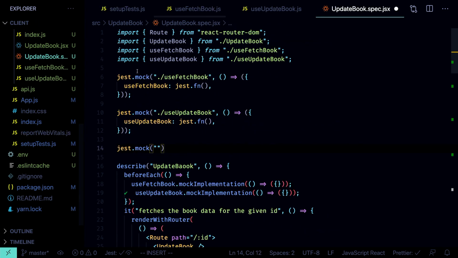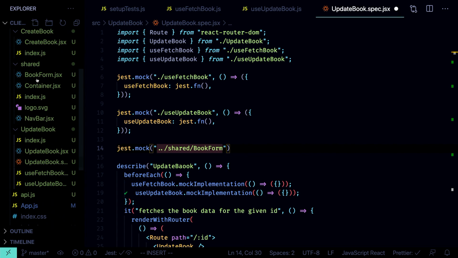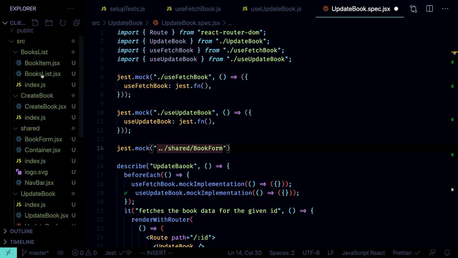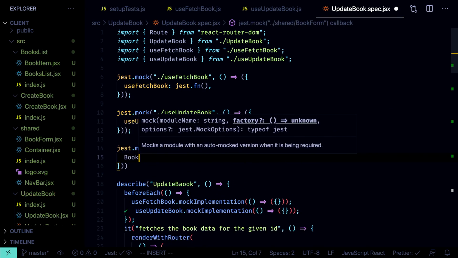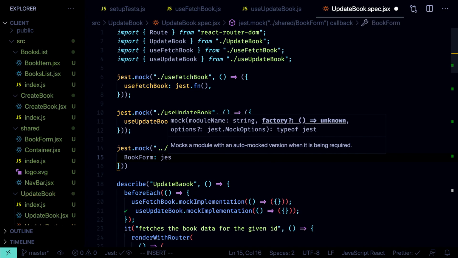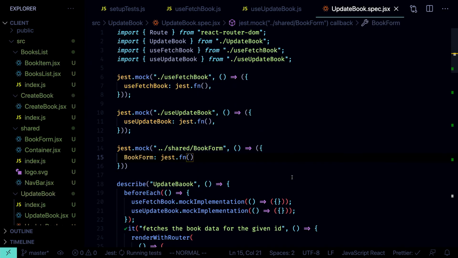So we go back to the test. We mock the shared BookForm. The BookForm is in the shared folder. Here it is, because we use it on the create book page as well. We pass in the callback that returns an object with the field BookForm, and it's just a jest.fn.